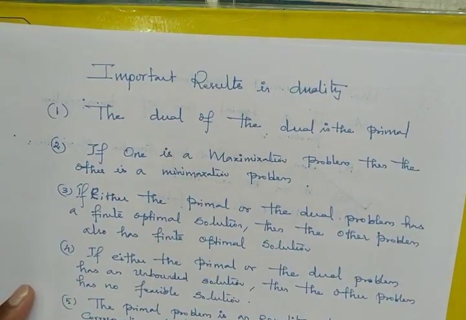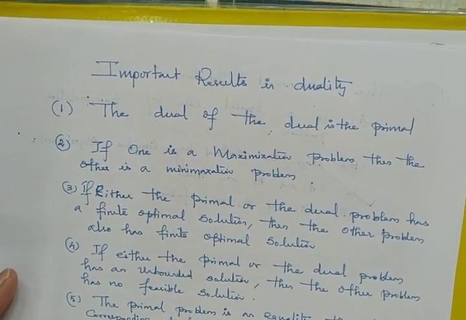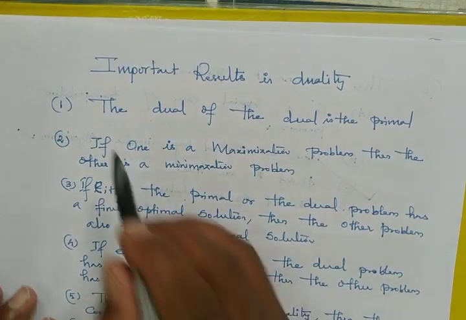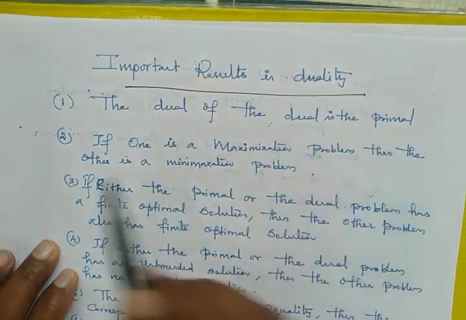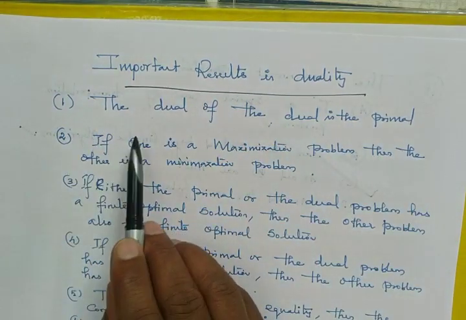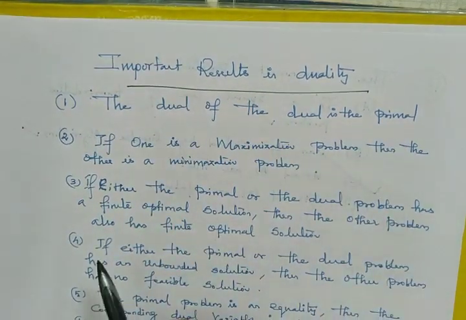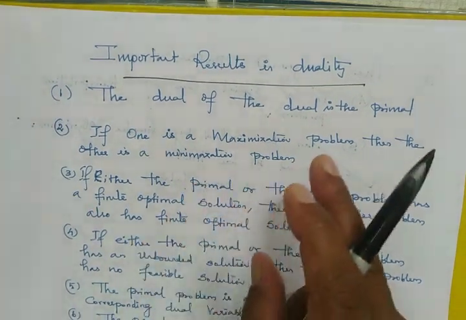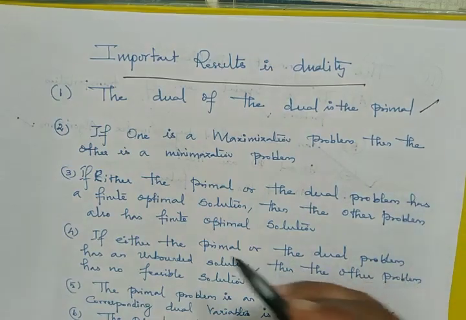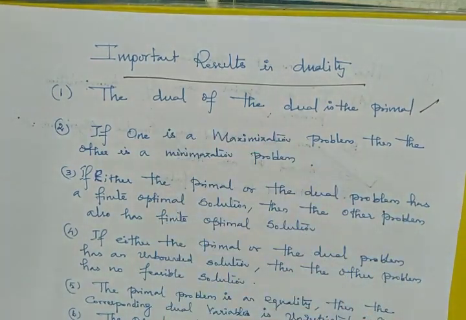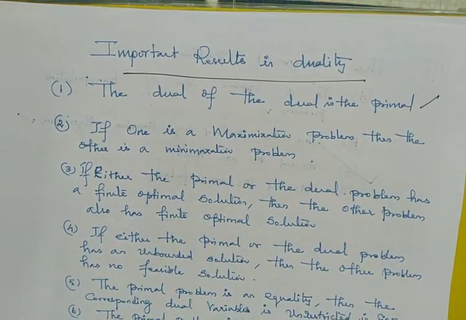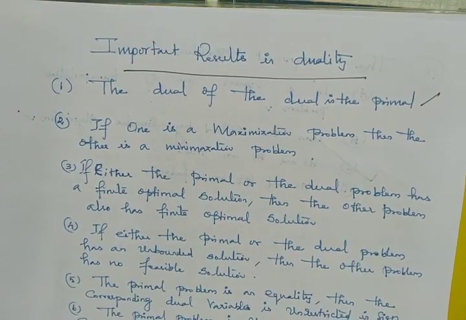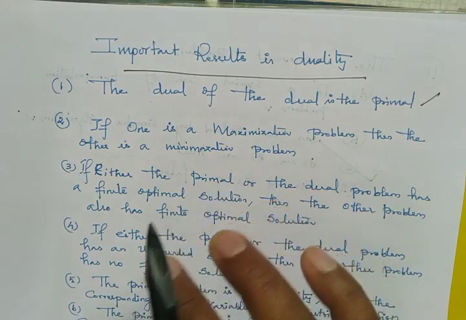And before going to solve the duality part, I want to explain a few important results in the duality cases. The first important one is the dual of the dual is primal. Minus of minus becomes plus. In the same manner we are going to use that. Dual of the dual is primal. Remember this point. Because if you are going to discuss any problem in the duality cases, the questions will come based on these results only. So once you are very clear on this result, you can do any problem.